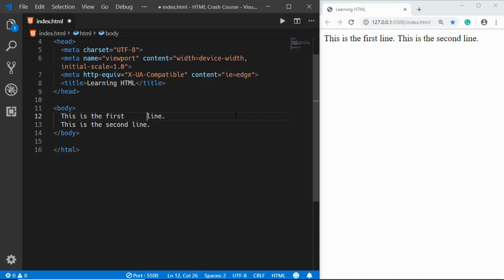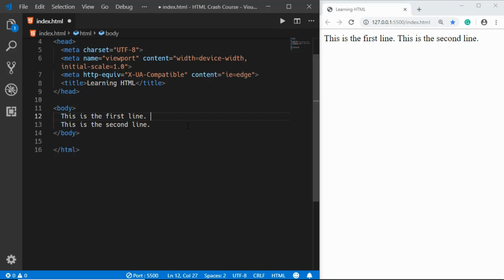So if we have a lot of spaces over here, and if I save this file, we can see that it just goes back over here. So even if you have a lot of spaces, it just reduces to one space, and it doesn't recognize line breaks.